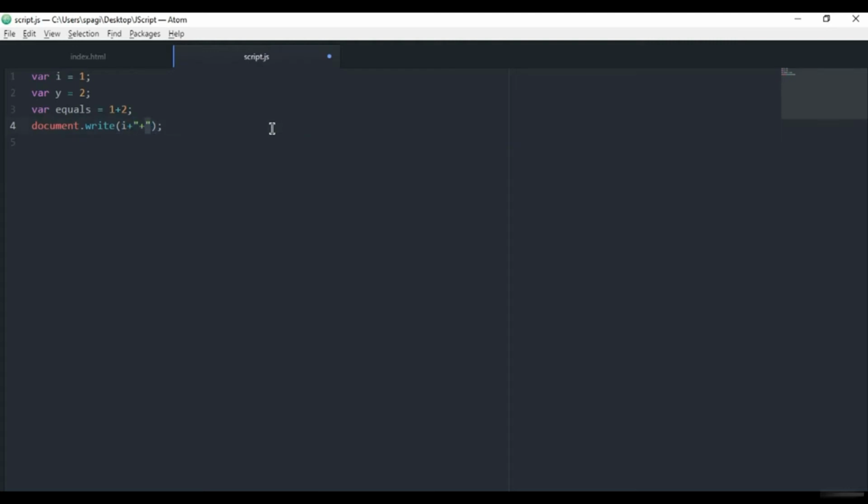Also, this string we are connecting with another variable called y, and this y we are connecting with another string where it says equals, and we are connecting with another variable called z. I think this is correct now, and when we refresh it, we see our result. So 1 plus 2 equals 3.